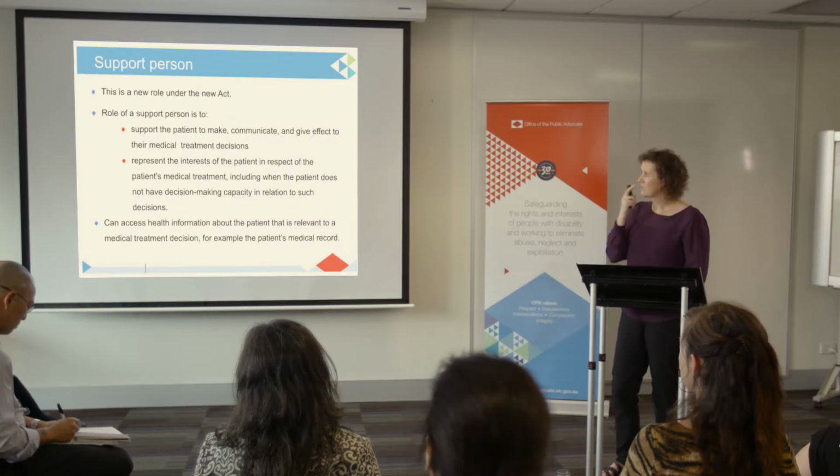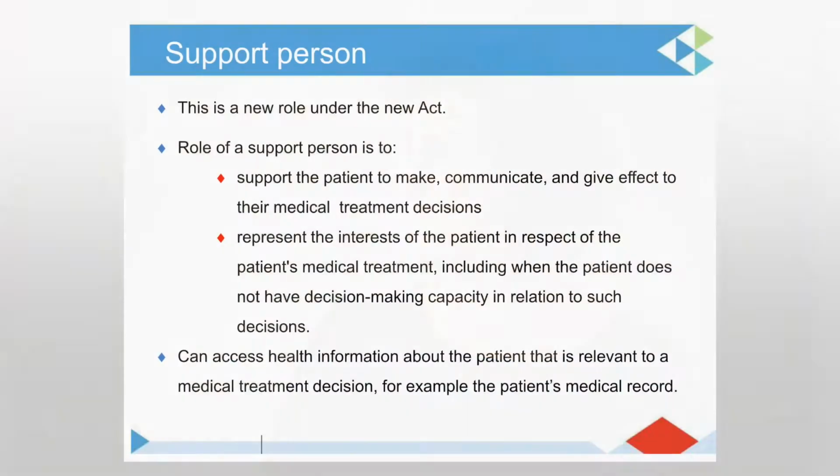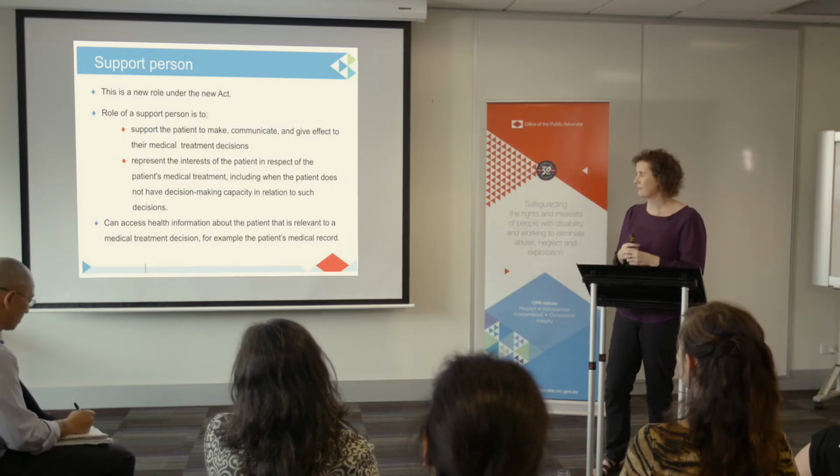And then the other component that the Act has, which is quite a new role, is the support person. Although the concept of support person may be familiar to some of you who know about the Mental Health Act or the Powers of Attorney Act, which have the roles of support person under them. So the support person's role is, as it says, to support the patient to make, communicate and give effect to their medical treatment decisions. And that support person can represent the interests of the patient in regards to their medical treatment, so it is limited to just medical treatment.